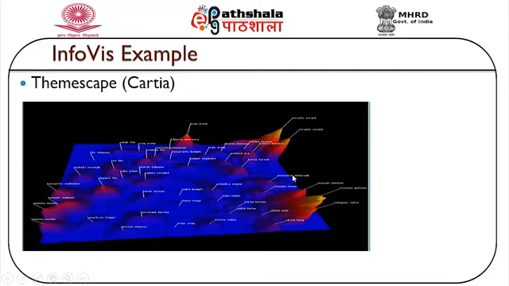Looking at this kind of visual, it is possible to understand the location in the document where the thematic content is high. On the right hand side corner we can see two red color peaks. These show that in these two locations the thematic information is huge, whereas in the center of the document the thematic information is very less, because it is mostly blue and smooth in nature. Wherever a peak occurs, the thematic content is high in that document. So this is another example of information visualization.